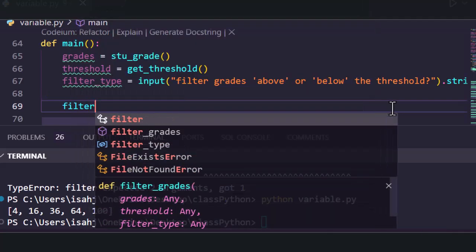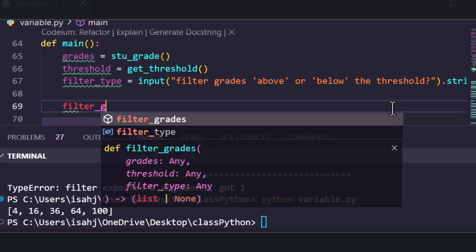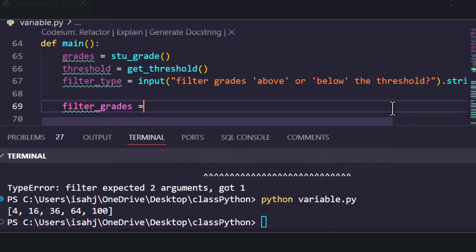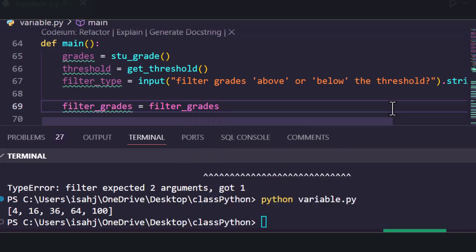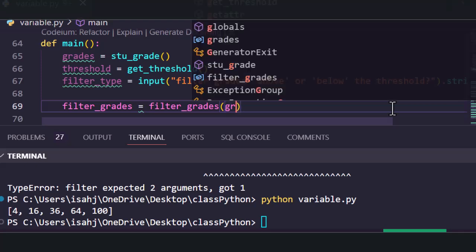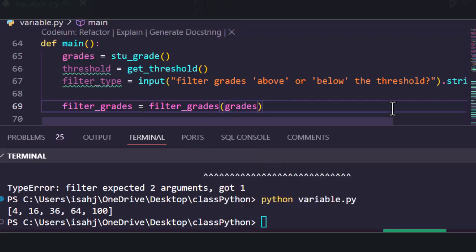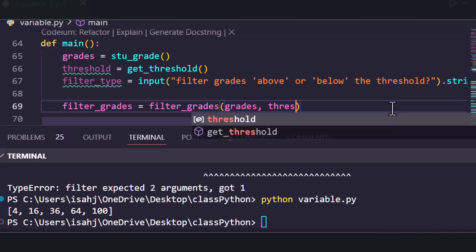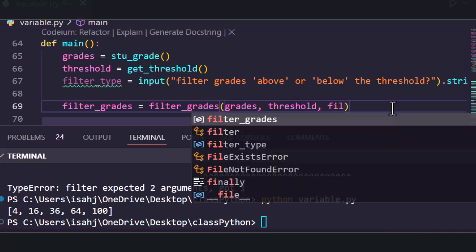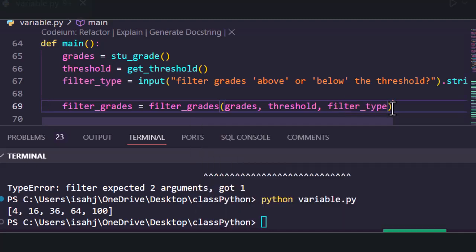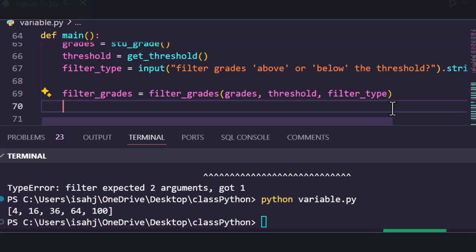Now we can come down and have our filter grades. So we shall say filter underscore grades, which will be equal to filter grades, and then here we pass in grades comma threshold, then comma filter type. All right, like this. We need to print the final result, because after filtering, what do we have?